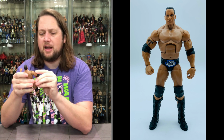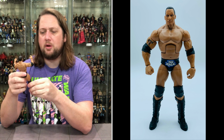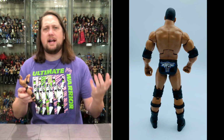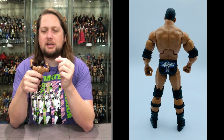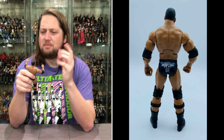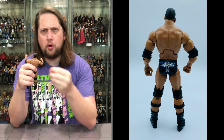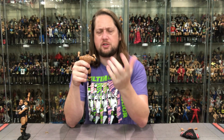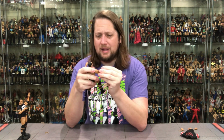So this is definitely an upgrade. This is a much, much stronger Rock figure than I thought it was going to be. I just kind of shrugged it off. Oh, yeah, it's a top pick. Rock, yeah, it makes sense. But this is really good, and I really do like the head on this one a whole lot. I know I mentioned it earlier, but it's amazing what paint and tone and color can do to a mold or sculpt. You can have the greatest sculpt ever, but if it's not painted correctly, what is it? But man, I like this one a whole lot.